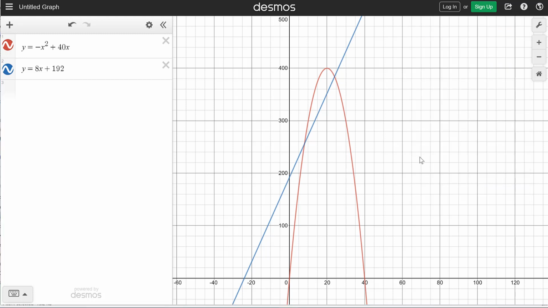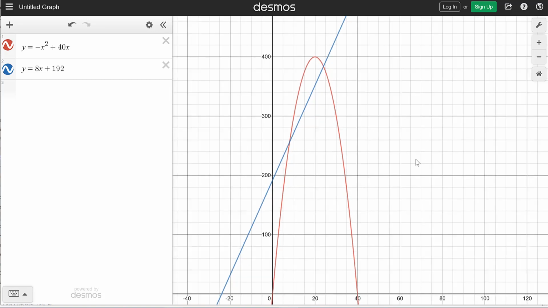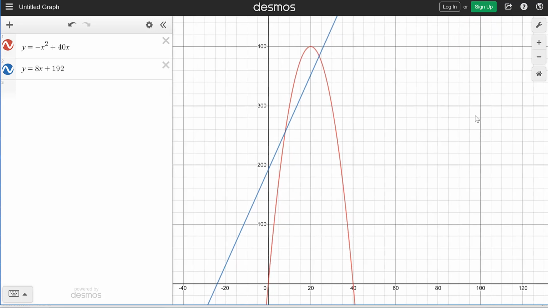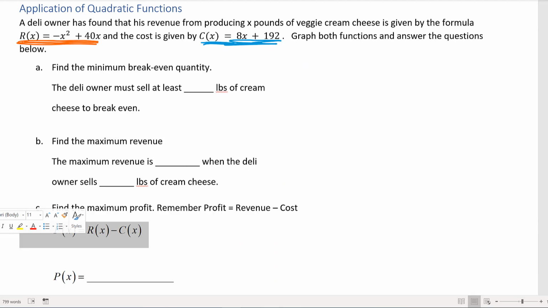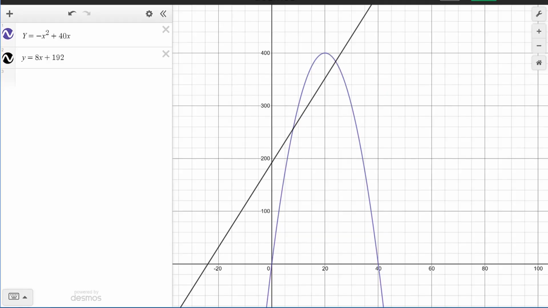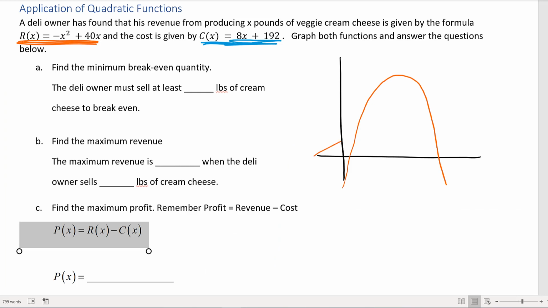Now if you have a roller on your mouse, you can also roll in and roll out to manipulate what you can see as well. So that's kind of a nice feature. If you ever need to turn off a graph, you can click the graph off or click the graph on, and that's pretty cool. So let's go back to our paper. And we could draw a little sketch here if you want. My orange function kind of comes up like this, and this is really, really rough. And my blue function kind of does something like this.